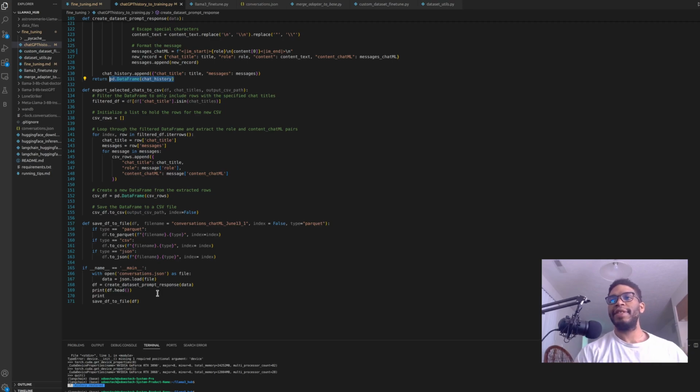The CSV saves everything as a string, so parsing through that gets a little bit annoying, but it is easier to pass around and just have and look at and examine as an object. The parquet is what you're going to want to save as if you're passing this or uploading this anywhere. This is what the model itself is going to work with.